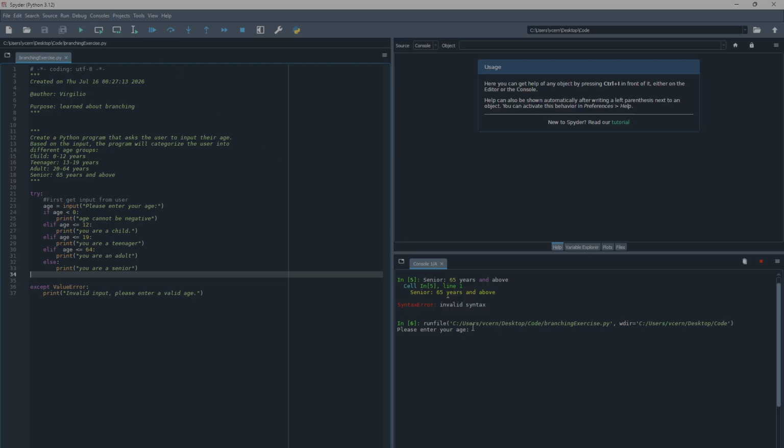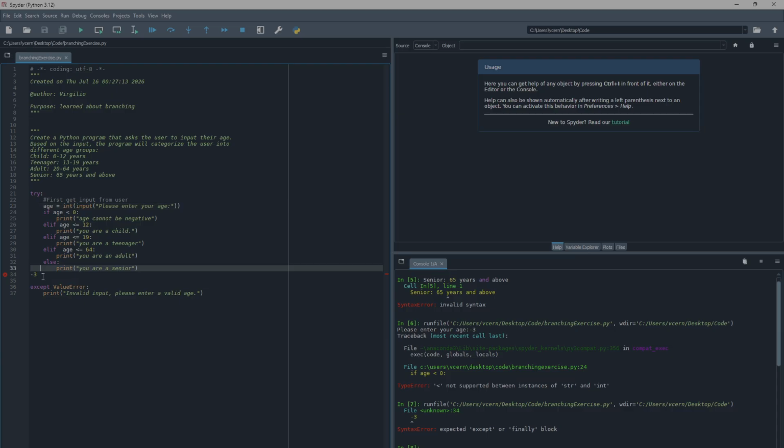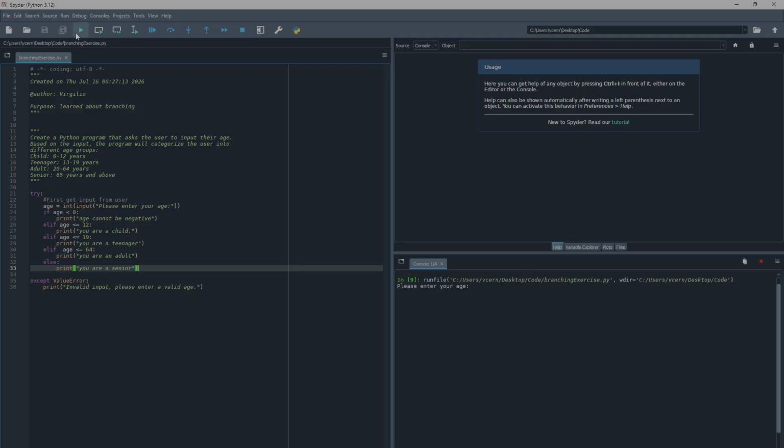If you look at the console on the right side, it's asking please enter your age. So I'm going to enter an age. We're going to test each one. We're going to say -3. What happens when it's -3? Let's see. So we need to convert. If you remember, when you input something, you have to cast it into an integer, because right now, age is a string. Okay, so now let's do it again. Oh, I need to get rid of this -3 here. Okay, let's clear the console, and now we're going to run it. Enter age, negative 3. So it's right: age cannot be negative.